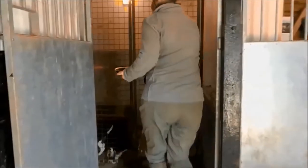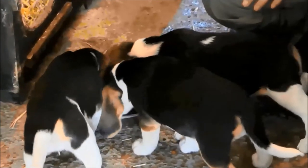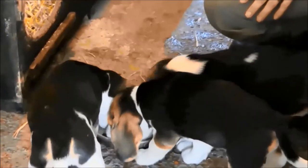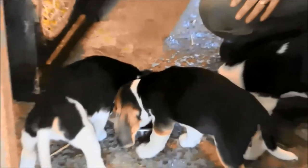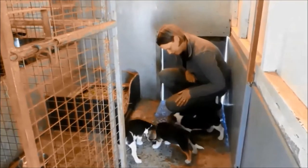The first job is to check the puppies and feed them. They're 7 weeks old and now spend time away from their mum, the dam. In a few more weeks, they'll be old enough to go out to our puppy walkers to start their training.